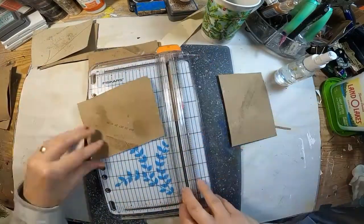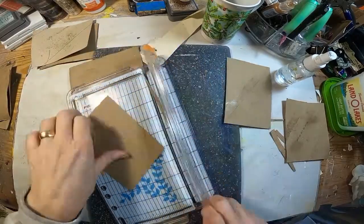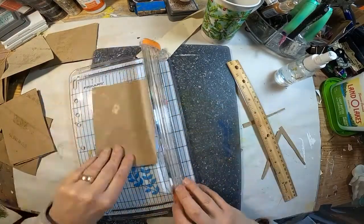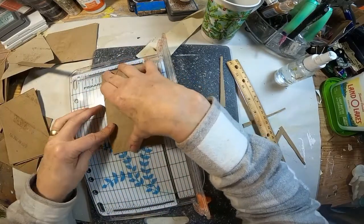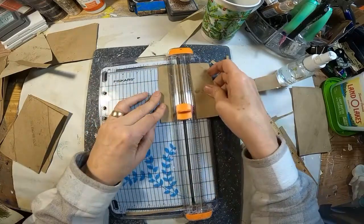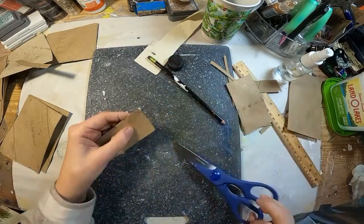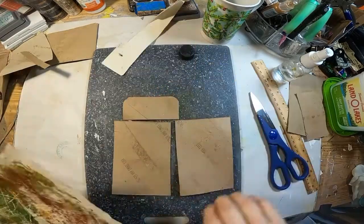The final cut will be one that reduces the size of the third toilet paper roll to create that little flap — I want it to be about an inch and a half to two inches for that flap. I have a bottle cap that I am just using as a template to round off these corners, etching around the outside edge and then cutting along that line. That creates a nice little rounded corner for that fold-over.